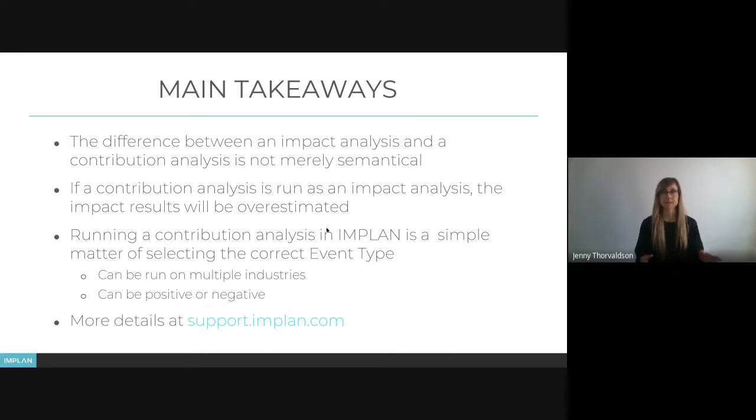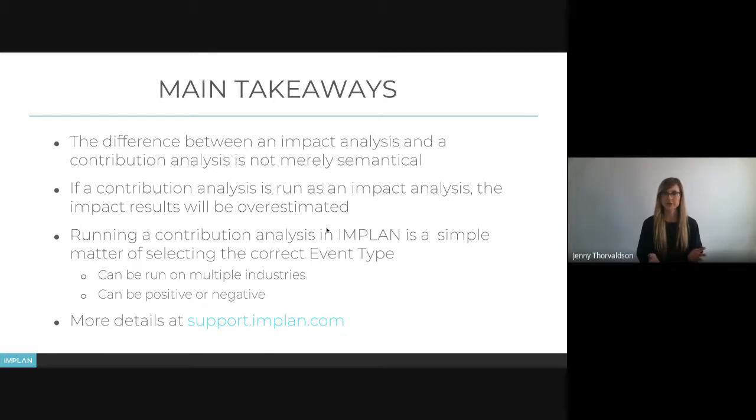You don't have to combine those industries into one. You don't have to aggregate your model or anything. You could just leave them as all separate sectors, put them all in there, choose industry contribution analysis as the event type, and put in the total output of all those industries. And it's as easy as that.